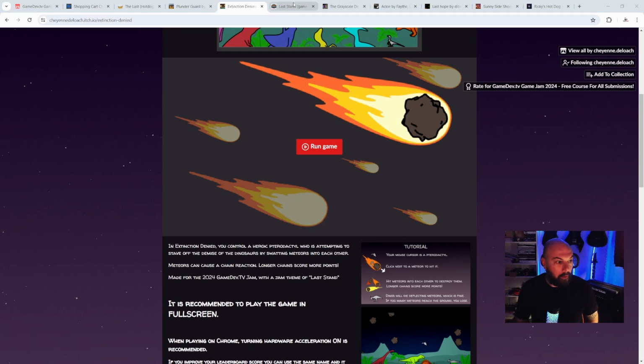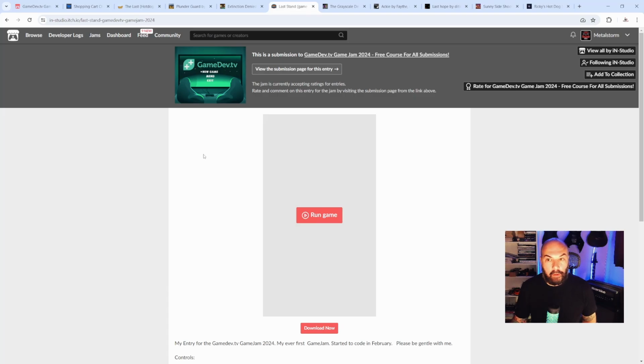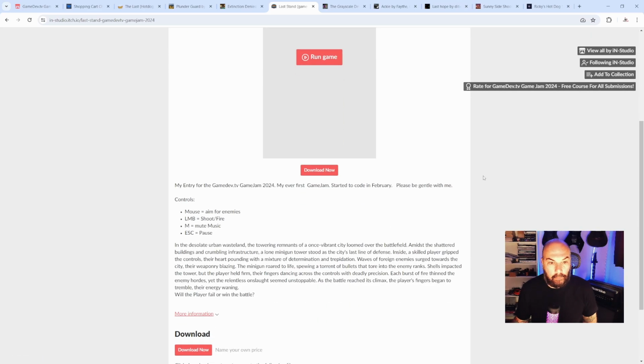Alright, let's move on to the next one here. So what is this one? Last Stand by In Studio. Okay, so mouse, aim for enemies, left mouse button, shoot fire, M, mute, escape, pause. Okay, so a bit of story here. I'm not going to read it out loud, I'm just going to read through it.